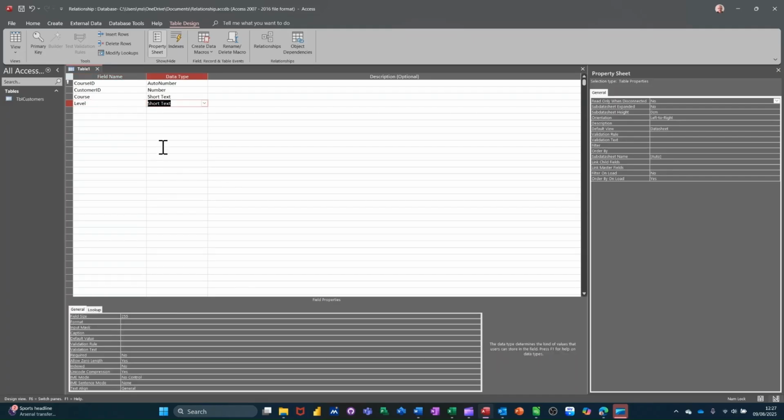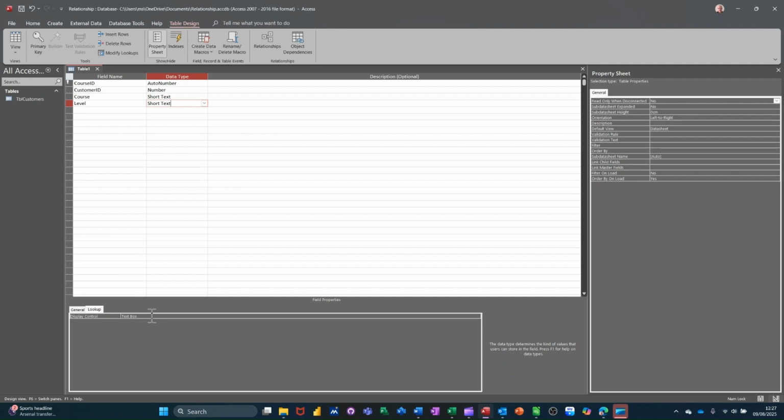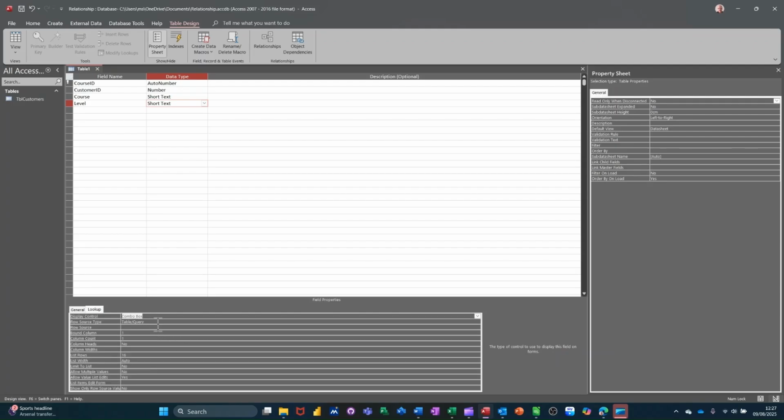Now I could have a sort of lookup list there. In fact, I will do a little lookup list. So you've got down here, you've got lookup wizard, or you can go down the bottom where you've got lookup there, and then you can just select one of these options. So I'm going for combo box, and then you've got different options in here. So if I want to type a list, I need to select value list from this arrow at the top, value list, and then I can type a list underneath, which is just going to be L1 semicolon L2 semicolon L3, like so.